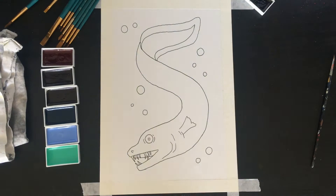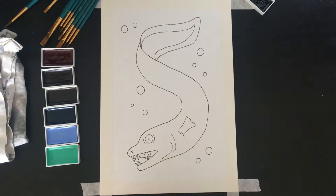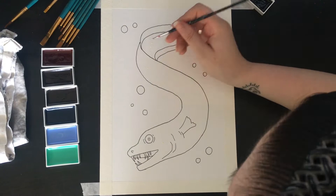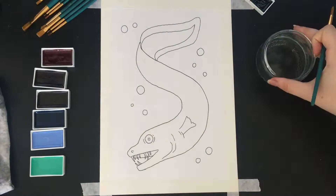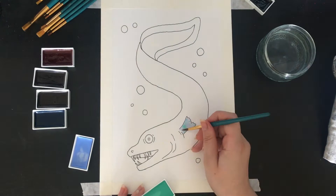That's just the basic line work done, and then I'm going in with masking fluid to put a bunch of dots all over the place to create the illusion of stars. This space eel has space inside of him — he is an eel made of space — just because I thought that would be more fun than doing eels that were actually in space.